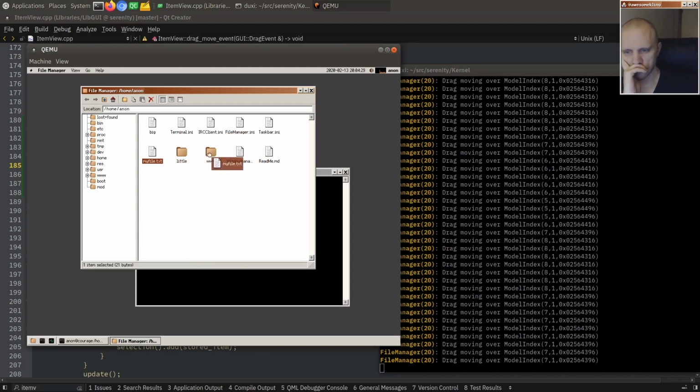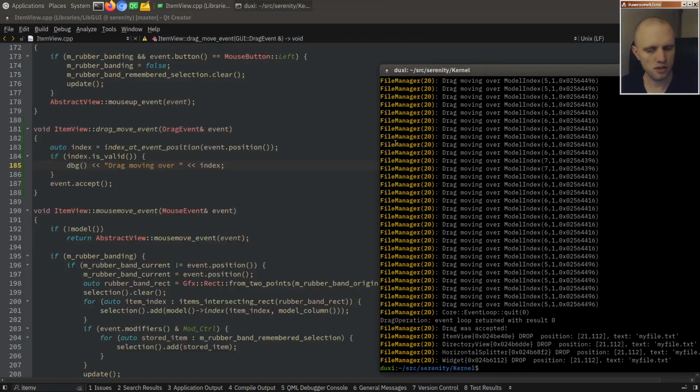So it would be kind of cool if... how the heck should this work? What we want to do is figure out whether the thing that you're dragging over is droppable, or a potential target. And that really depends on if it's a folder or if it's not a folder. Because if it's a folder, then we could drop on it. So we want to do a little highlight. Interesting. So how do we do that?